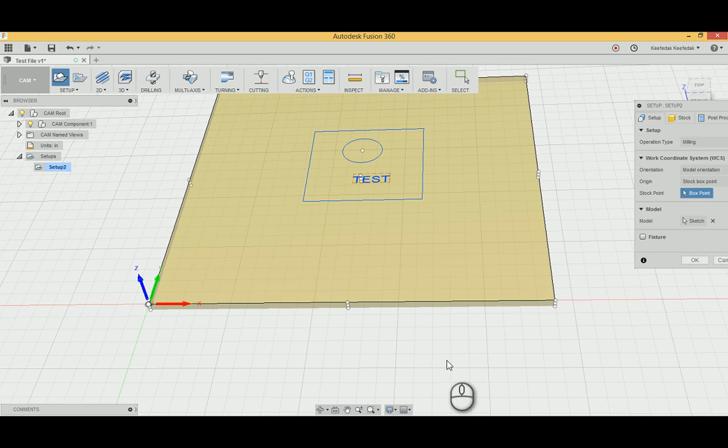Relative size and stock. Is this a newer computer or an older one? It's a newer one?